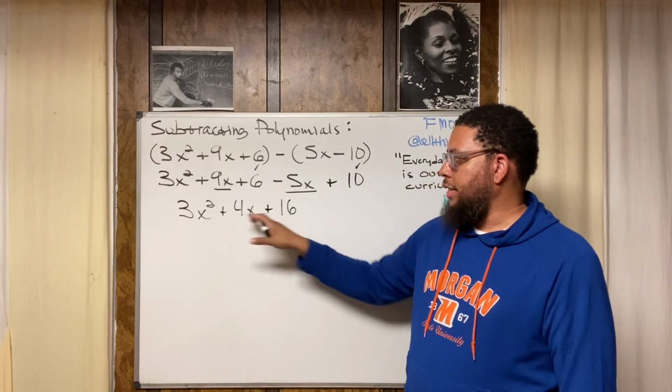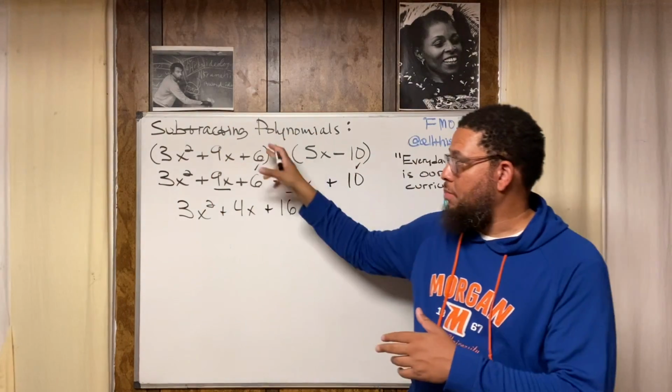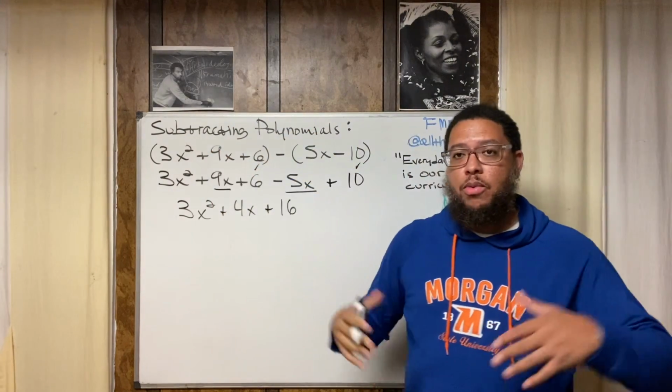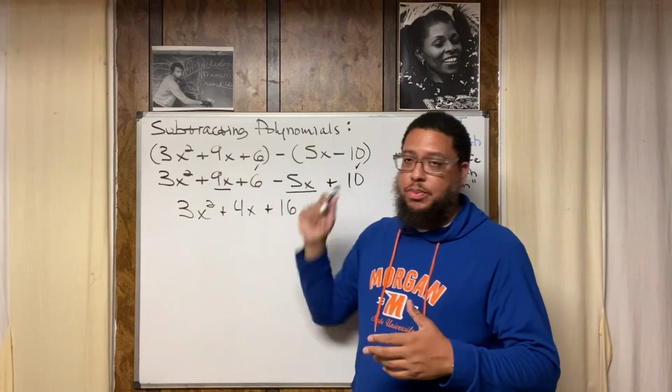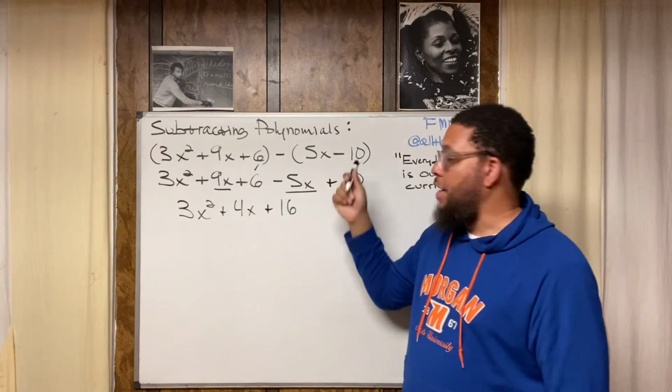And all these are unlike terms. So what we're doing, like, dig this, right? This is called simplifying. We're subtracting the polynomial, this one from this one, but we're also simplifying a bigger expression. We're simplifying it, right? Because this started out with 1, 2, 3, 4, 5 terms.